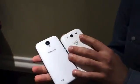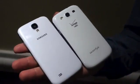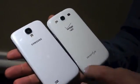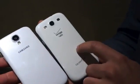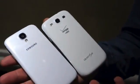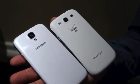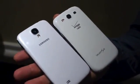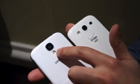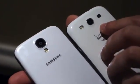Now, I'm just going to quickly turn it around to the back so you can see they're both white. This is what Samsung is calling frost white, but it's actually a much more pure and vivid white, much cleaner than what you're going to see here on the GS3 or the Note 2. And of course, since this doesn't have any sort of carrier branding on it, it falls in line with the other designs you've seen on Samsung's global products. Right here on back, that is a 13 megapixel camera, so right away you know it is a bump up from the 8 megapixel on here.